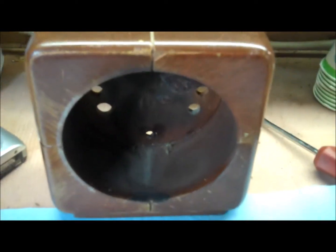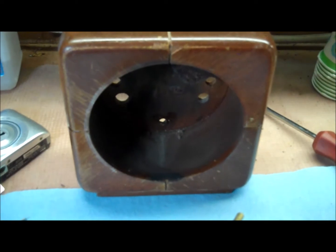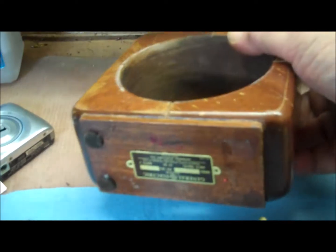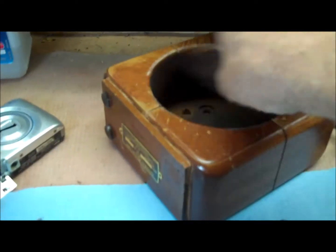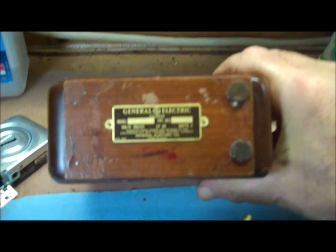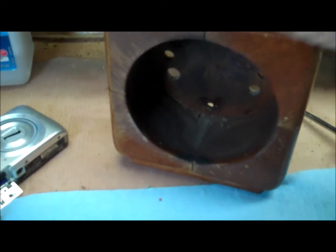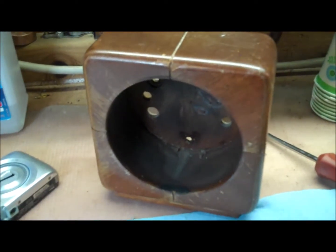Now the case is pretty cool. Now one thing I will point out is that these lines on here are supposed to be done in black, so I'll go ahead and redo those in black. But I noticed on the bottom here, you've got to take a look at this. Look at the dog tag on this. This dog tag looks like it was just put on yesterday. I mean, I have never seen a dog tag so perfect as this one here. Alright, so let's get started on the case first, and then we'll come back to the movement second.